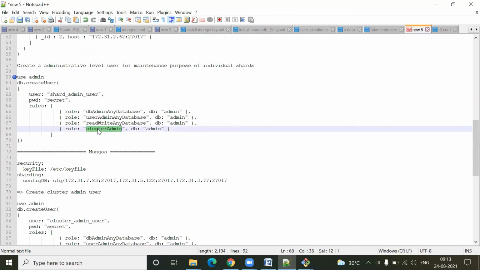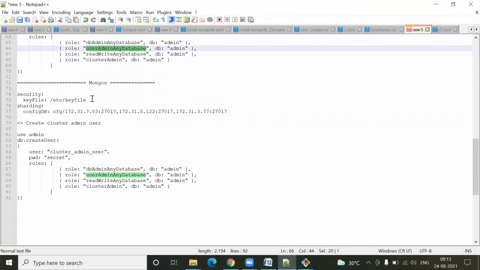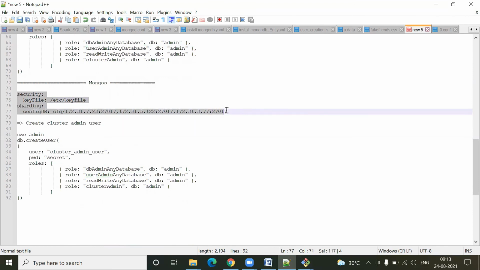After that, I will create an administrative level user which will be used basically for maintenance purposes of the individual shards, and it has the clusterAdmin role and other roles as well, like dbAdmin, userAdminAnyDatabase, and readWriteAnyDatabase.